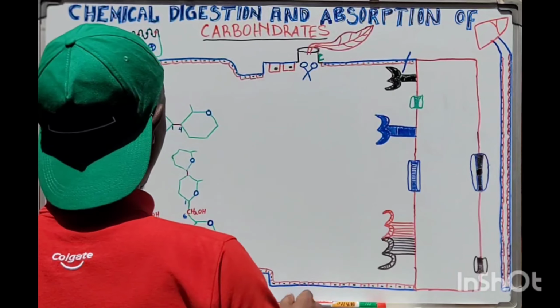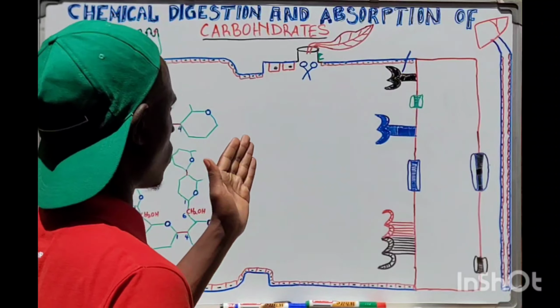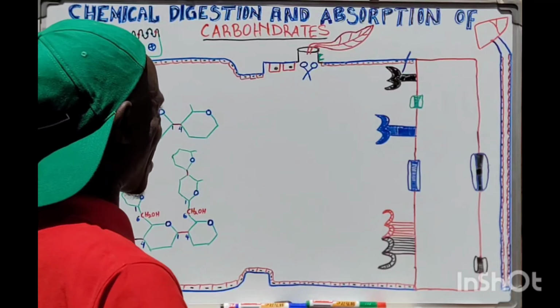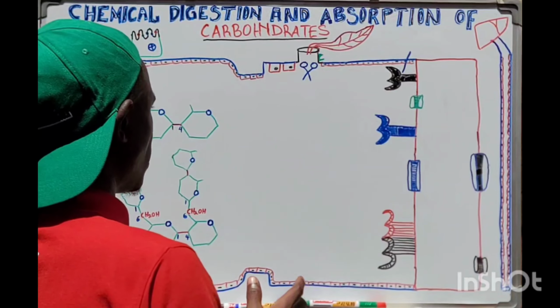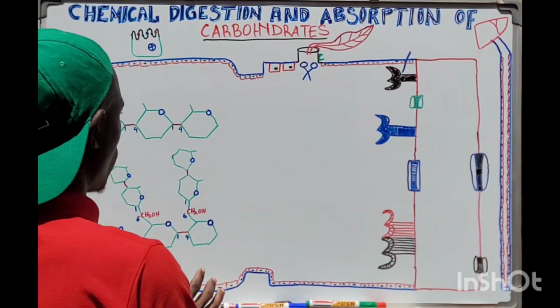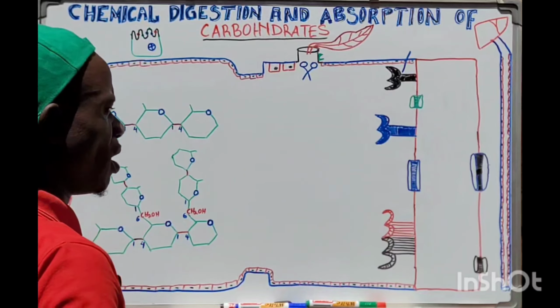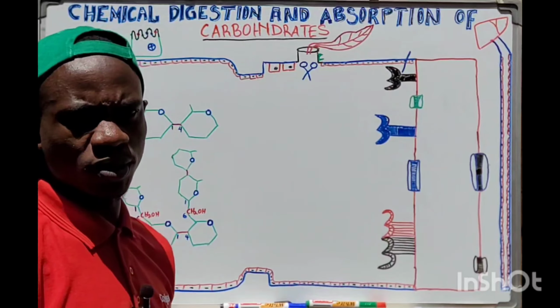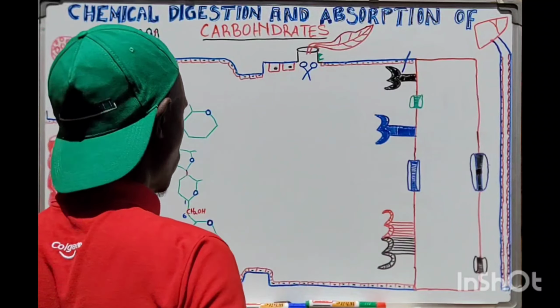In this video, we are going to be mainly focusing on chemical digestion and absorption of carbohydrates in great detail. But before we go into the detail of today's discussion, I want to first take a little bit of time and see the anatomy of this diagrammatic illustration, because it is very important to understand what we call all these portions before we start off the video.